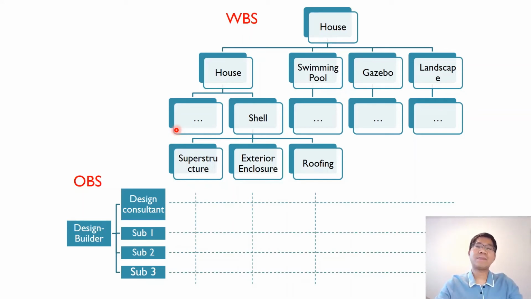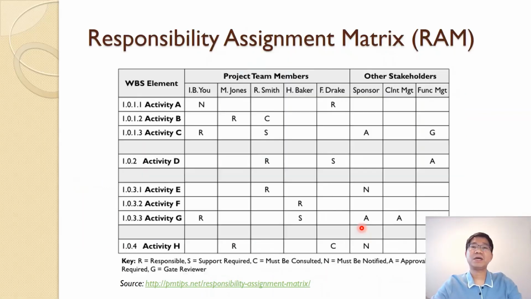Just to show you how it applies in the Edwards project. Example here, in the matrix you can see a row and a column. When we say that here, the interface for superstructure will be sub number 3. Exterior enclosure will be sub 1. Roofing will be sub 3. So things like that, we call it the responsibility assignment matrix, the interface of who is doing what in the project. We call it RAM, responsibility assignment matrix, as I showed you with the Edwards project, the real project, a few minutes earlier.